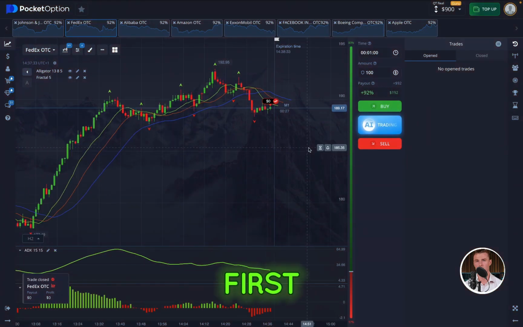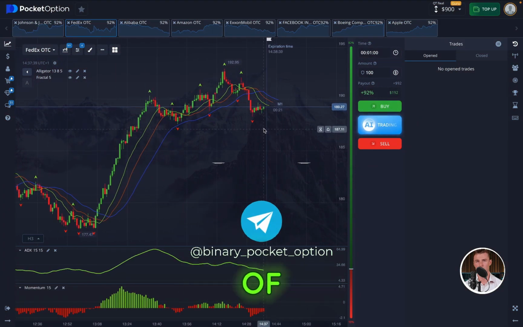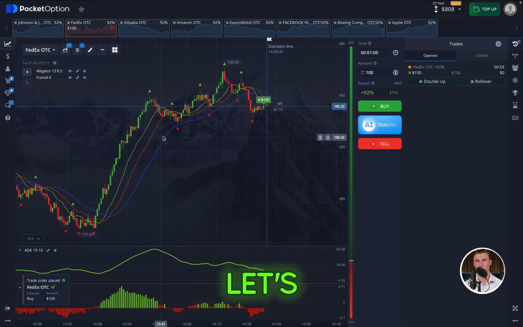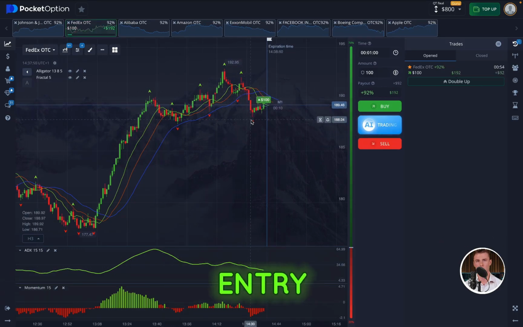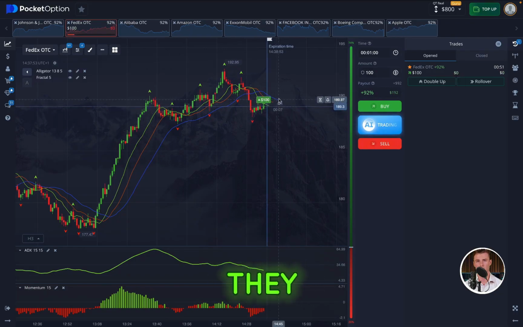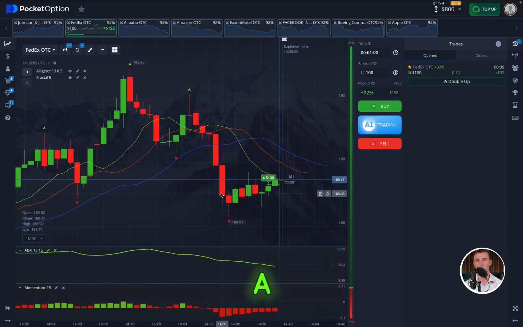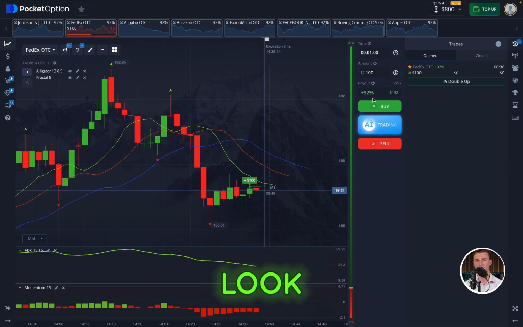Okay, and the first trade is closed in the negative. So let's look a little bit more. In fact, the dynamics of the movement is average, and in general, a reversal may follow. Let's try to open a second trade on the upside. It's an interesting entry option, but still, I think they could be looking for a sell entry point here. But let's look at the fact that we've updated the structural local minimum here. And we have weak volatility, so there are also good conditions to open a trade on the upside. Let's look at the result.